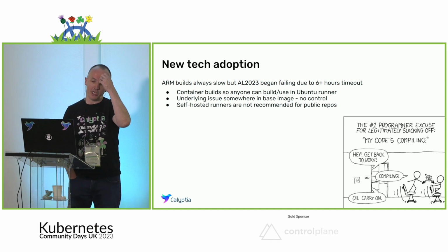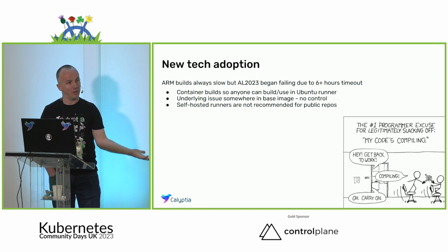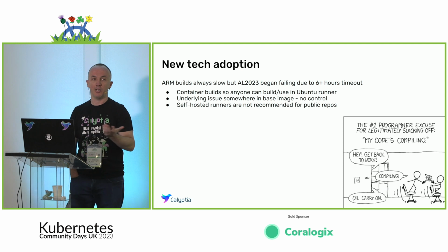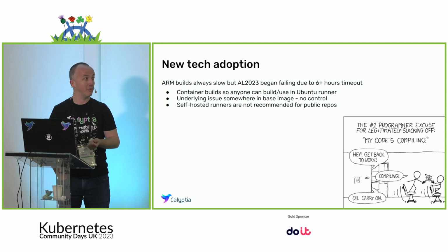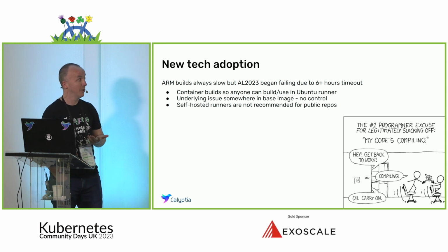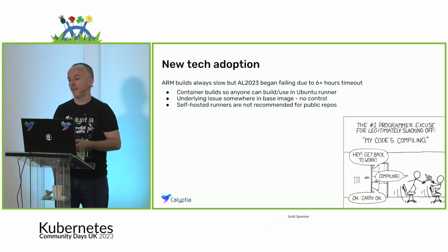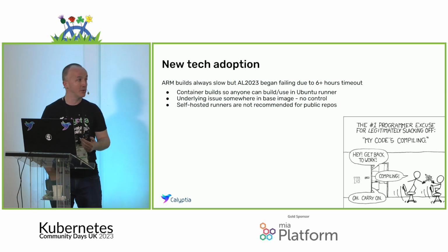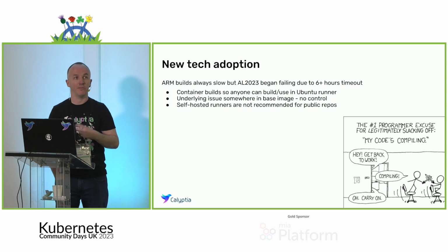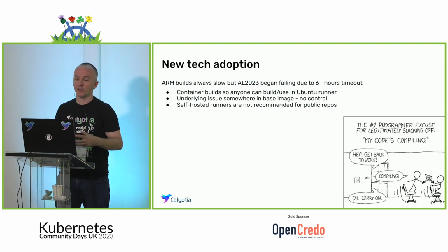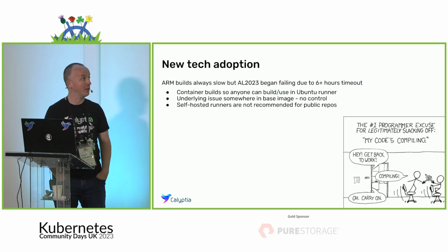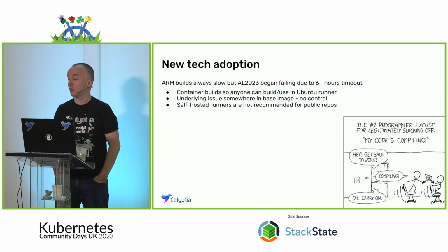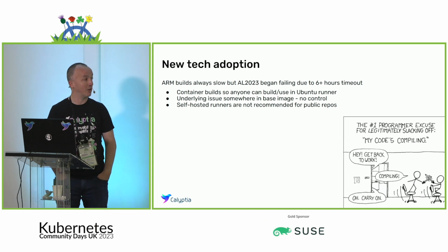If you're going to do ARM builds, you should do them on an ARM machine. Unfortunately, GitHub doesn't provide ARM machines. Self-hosted runners aren't recommended for public repos like open source projects, because there are lots of security problems. You can mitigate some of that, and you can manage it. But again, we're all open source. There's limited time we can spend on this. If we're having to manage infrastructure and come up with very complicated ways of solving simple problems, it's time we can't spend doing other things. And it's not very interesting for a lot of people, so it's difficult to get contribution on that.